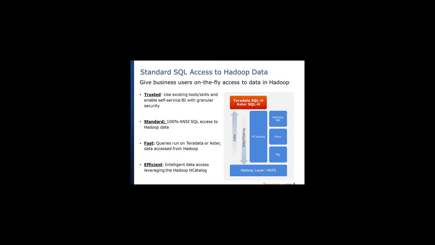A little bit more on the end user access. As I mentioned, Teradata and Aster SQL-H leverage that HCatalog metadata, and there's a couple benefits of that. One is it's secure access because you're leveraging the security and the optimizer on the Teradata system. So this becomes a point of entry, but I don't want to say control, but IT needs to understand who's accessing data. You've got auditing requirements. You've got to have lists of who's allowed to access what. This allows you to store data in Hadoop, but still add additional security on top of it.